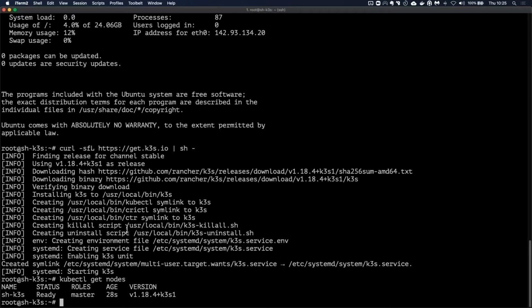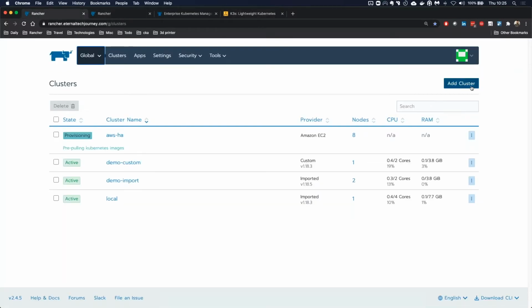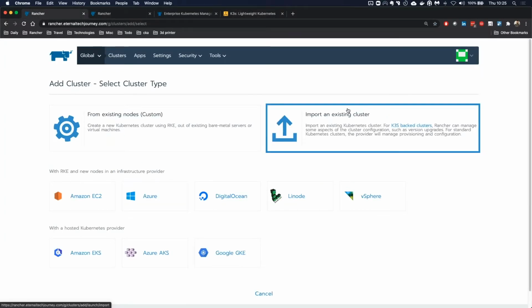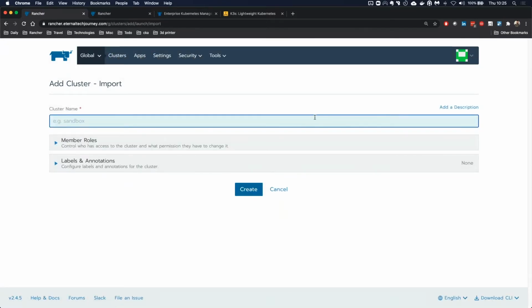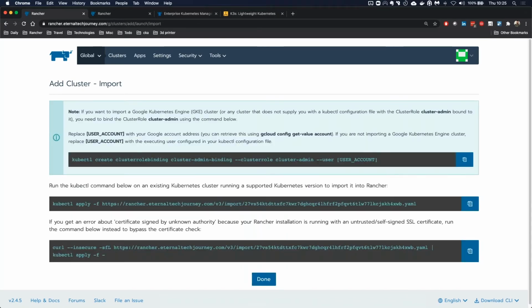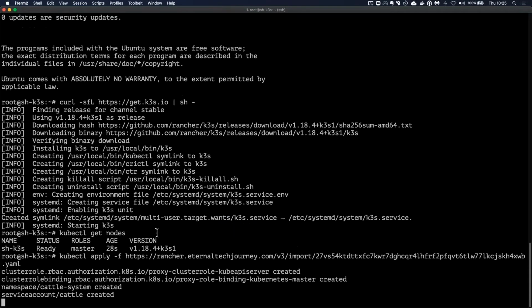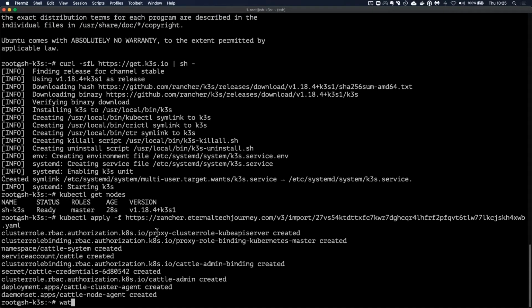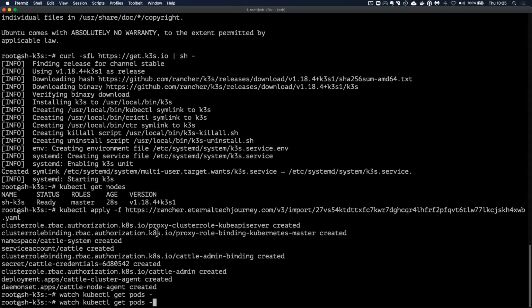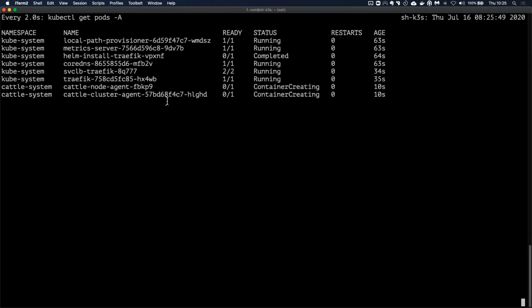So if I want to add this to my Rancher instance, for example, I would just go in, add an existing cluster, right? So I'll just import an existing cluster, and I'll just call it demo K3S, and create. Now, same thing for this one. I'll just copy this file, go into this terminal, paste it in. Here, same thing is happening again. Watch kubectl get pods, also just running everything it needs to. Again, those node agents to just import that existing cluster.